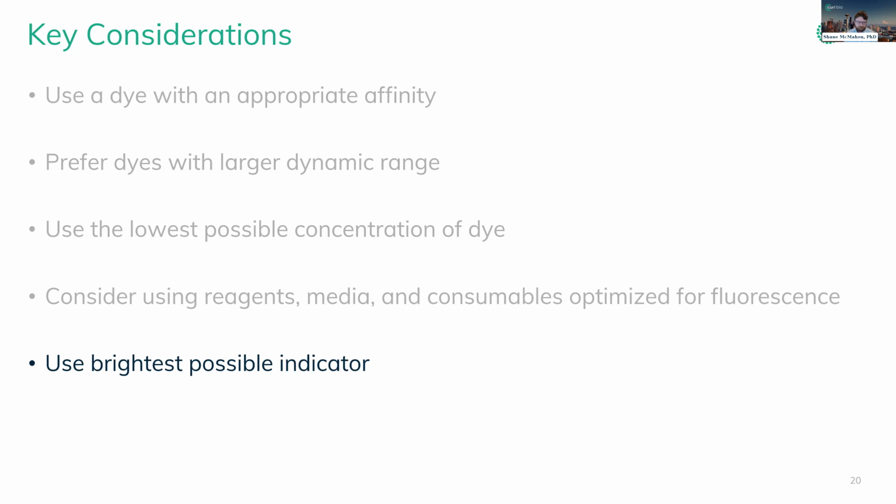The final consideration is we should prefer to use the brightest dye possible. For example, Fluo-4 and Cal 520 both have a KD of around 300 nanomolar, so they're medium affinity dyes. And they both have very large dynamic ranges, but Cal 520 is 5 times brighter. This sounds like a pretty big change, and it is, but it actually underestimates how big of a result this has. Because this leads to a 94% decrease in the expected production of reactive oxygen species, and therefore a 94% reduction in photobleaching and photodamage caused by the imaging.